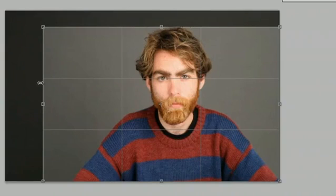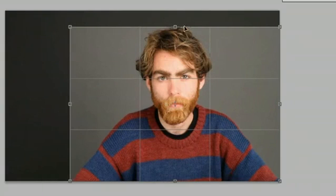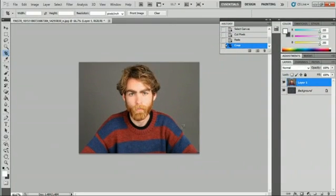Now don't worry about being perfect with this box because as you can see here, I can adjust the size of it. So I will adjust the size. And if I hit enter or this check up here, it'll crop down my image and my canvas size.